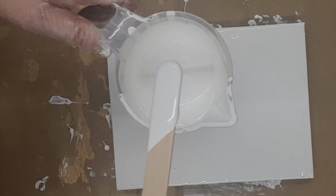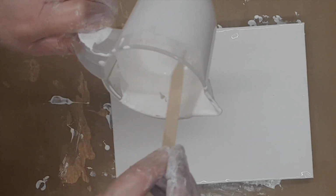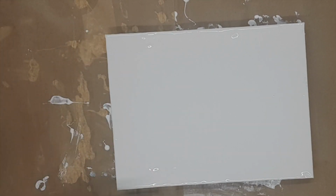It's a 12 inch by 9 inch canvas, and I've coated it with Brilliant White Emulsion mixed with some GAC 800 to prevent cracking, and a little bit of water just to thin it down a little bit. I'm not a fan of using water in acrylic paints, but I just needed it a little bit thinner, so I've just put a little bit of water in there. Covered my canvas. I'm going to get rid of the bubbles with my fab new torch.